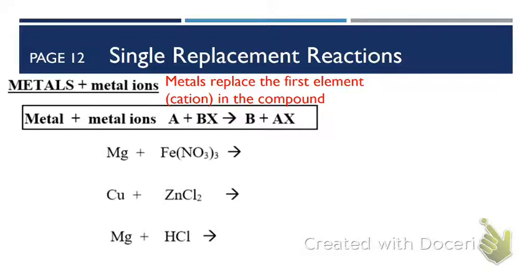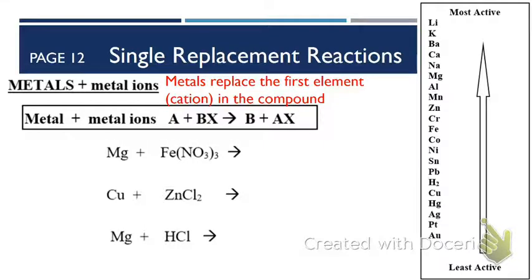So everyone wants to trade up, which is why we have the activity series. You don't have to memorize this. It's on the back of your periodic table, at the far right side, the opposite side from our polyatomic list. It just has the names instead of the symbols. This is a list of the elements in order of their attractiveness to other elements. Li is at the top. It's the most attractive. Anyone and everyone will break up with their current partner, their current compound, if lithium is available. So this is just a list.